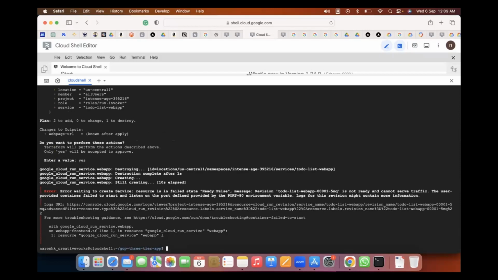So what is the error for Rajiv again? Not ready and cannot serve the draft. I think it is not saved in your scenario.